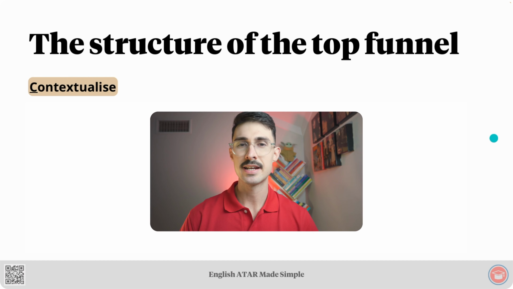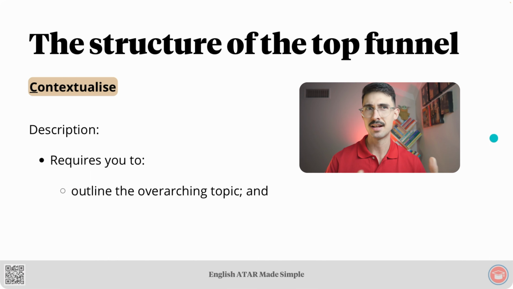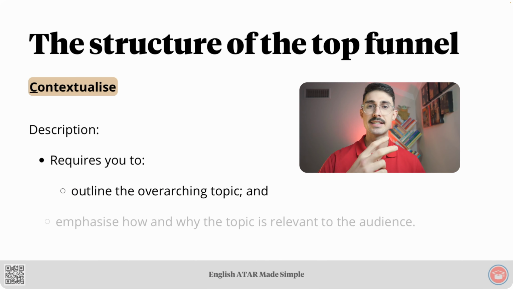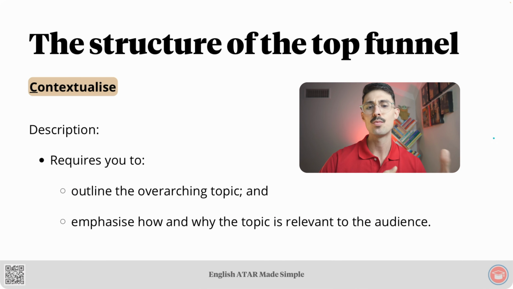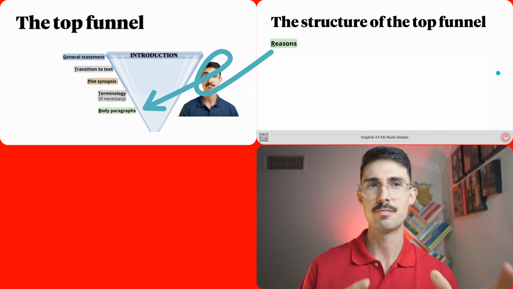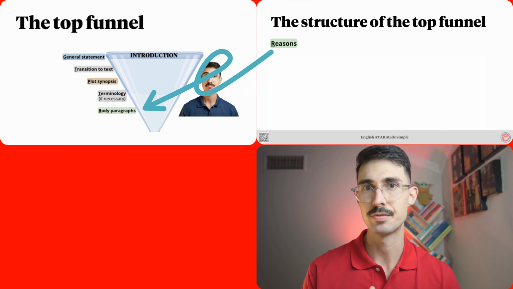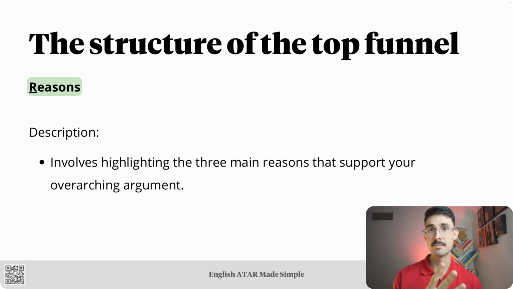Moving on to the next element, contextualize. This one requires you to firstly outline the overarching topic, and secondly, emphasize how and why the topic is relevant to the audience. Next up, we've got the reasons element. This is very similar to the body paragraphs element of an introduction for a responding section response. It involves highlighting the 3 main reasons that support your overarching argument.